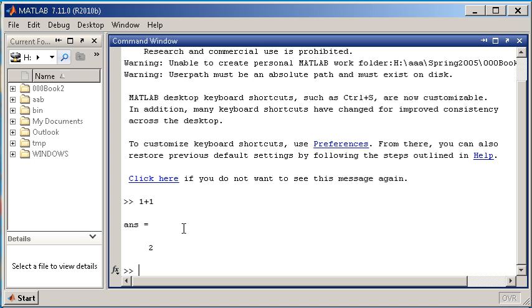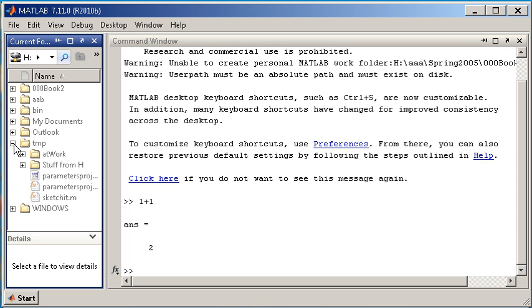But you're going to be writing your programs using the editor. So I think the first thing I want to do is go to the place where I want to save my programs. I think I'll put them in temp this time, since I don't really need any of them.